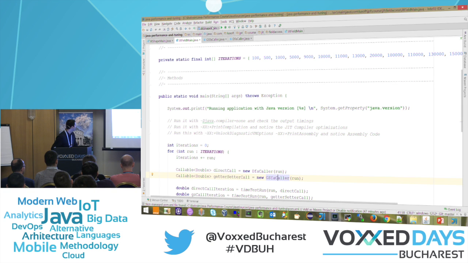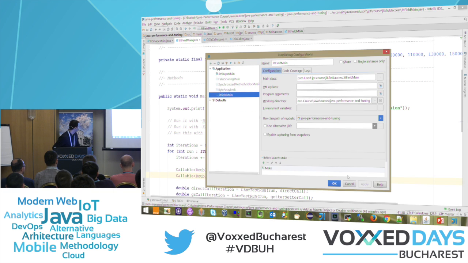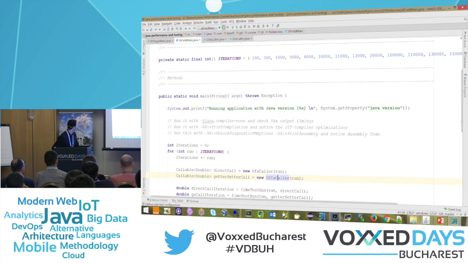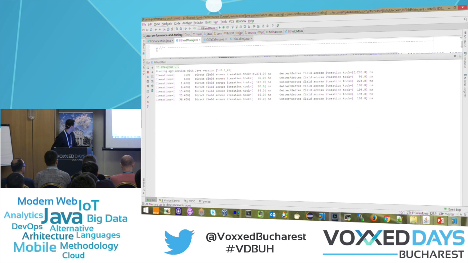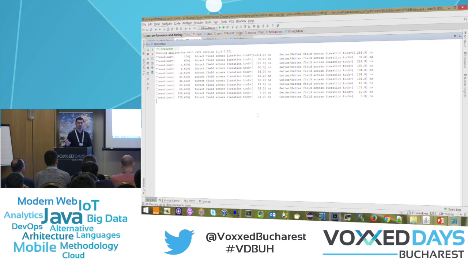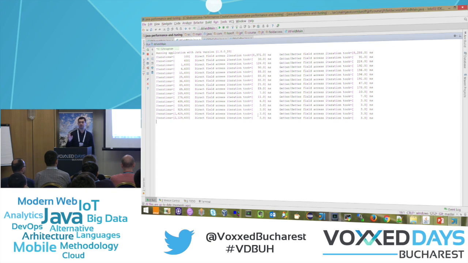And if I run this initially by default, with 1 second and without any JVM argument, okay, what do we have now? I apologize if the font is a bit small. I'm not sure if it is visible to the back of the room.